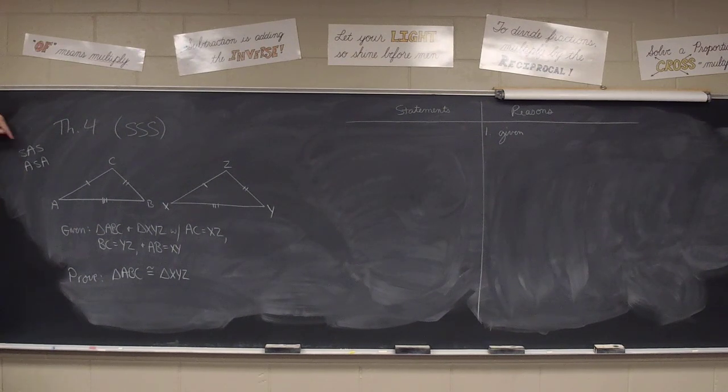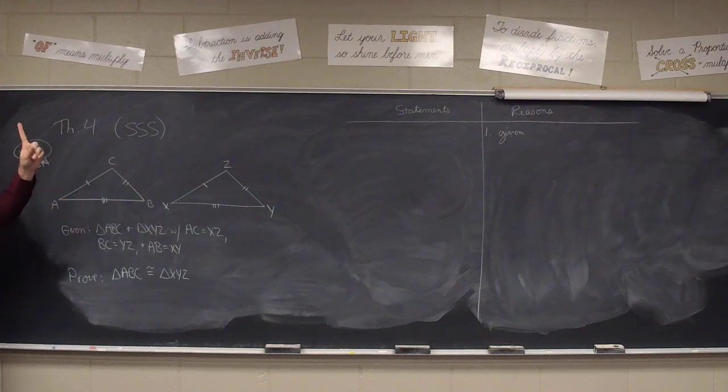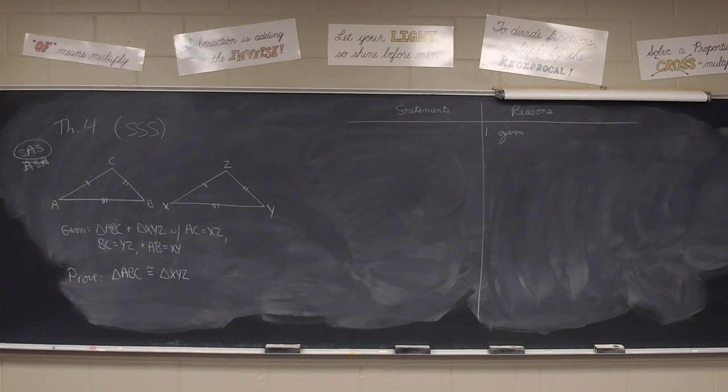So lazy me is going to find the one that uses as many of those sides as possible. And if I use side angle side, I only got to get one pair of angles equal. If I go with angle side angle, I got to get more angles equal. I don't want to do that. I'm lazy. So let's go with the side angle side. So bottom line, you realize if these two angles are equal, congruent triangles, or these two angles equal, congruent triangles, or these two angles equal, congruent triangles. Really doesn't matter. As long as somewhere, somehow, some way, I get a pair of corresponding angles equal, I'll have my side angle side.